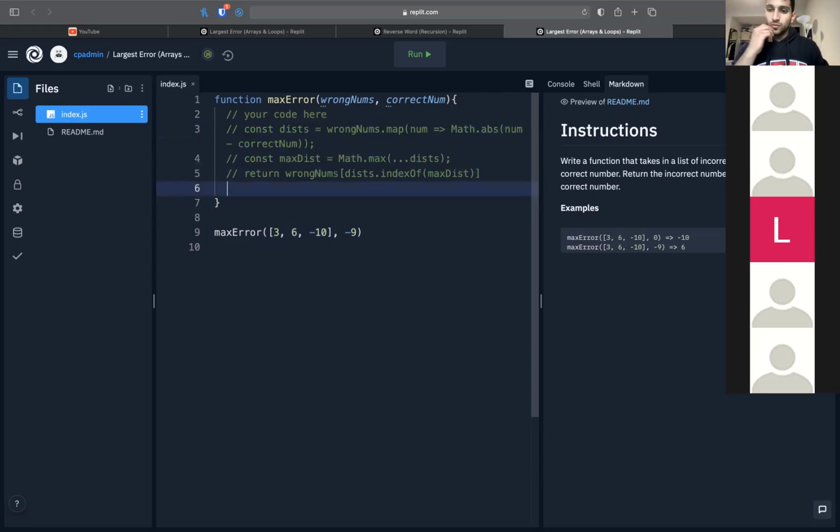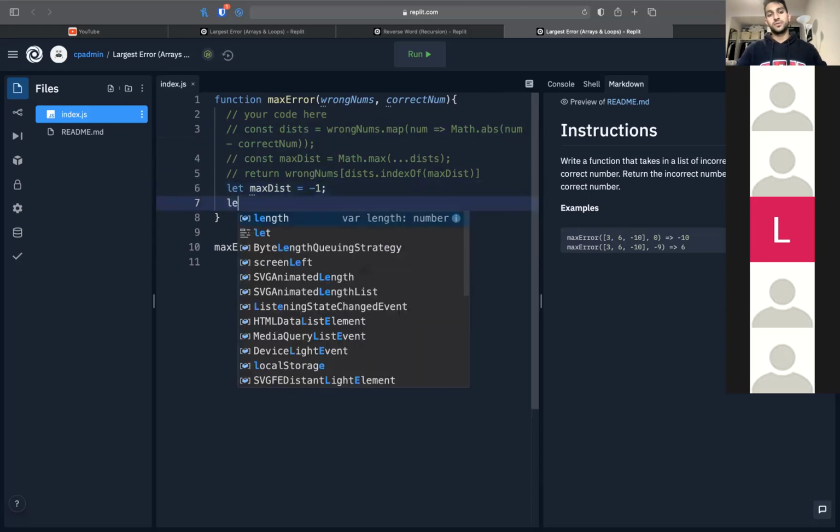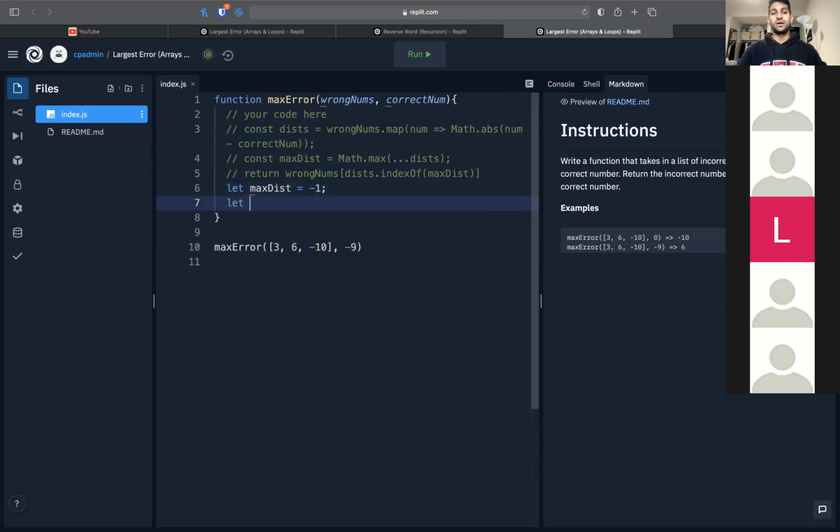All right. So one thing I could do is I can say, I want to record the value that gave me the maximum distance, as well as the maximum distance we have presently. So I can say max distance, and here we're going to say it's -1 because that's just a placeholder to say, even if I found 0, that's going to be bigger and it'll update it. And similarly, I want to know what the number was that gave us this distance. So I'm just going to save it. And actually, I don't even care to define it at this point because I'm not doing any comparisons on it.